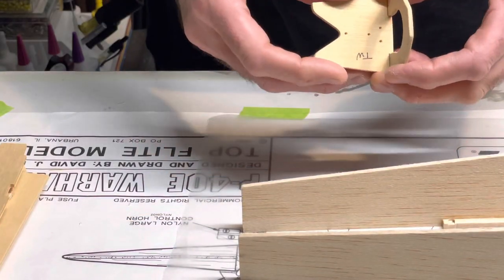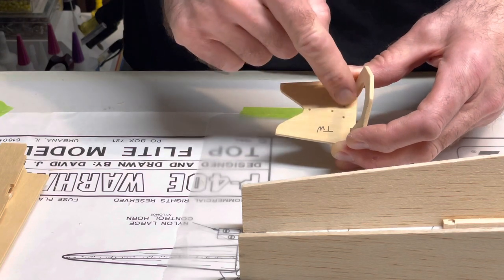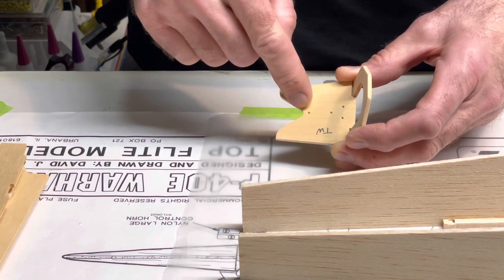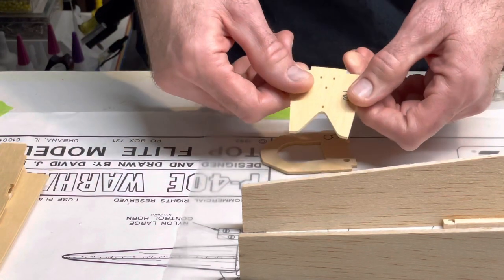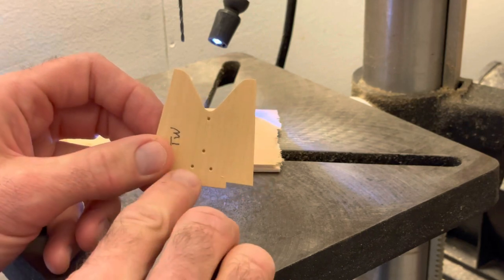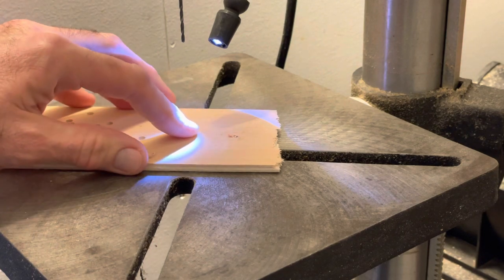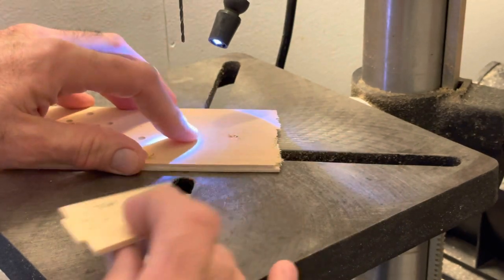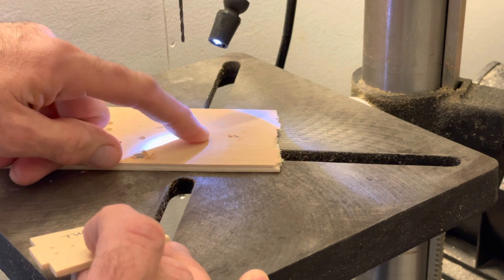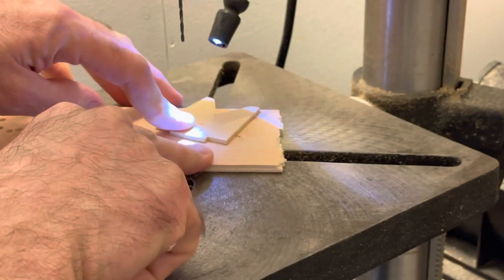Okay, so the plans say to drill 5/64 inch holes in these two dents here and 1/8 inch holes in these two. So I'll get my drill bits ready and I'll take you in and we'll drill those holes out. Okay, I'm going to start off by doing the 5/64 inch right here. And once again, I'm going to tell you, if you want neat holes on the backside, you want it to be clean, you should always drill against something wood like that. Set it down. That way, when you go through it, it's going to continue to drill through there and give you a clean hole.